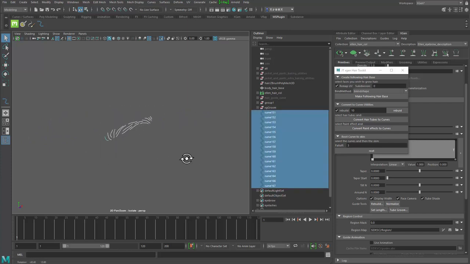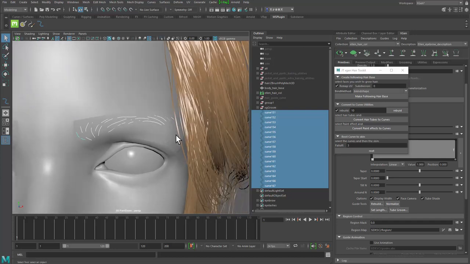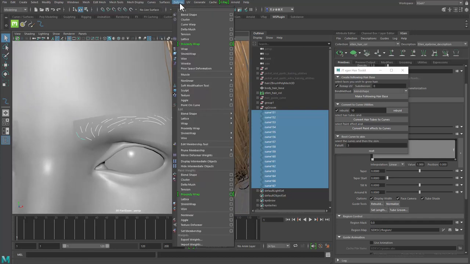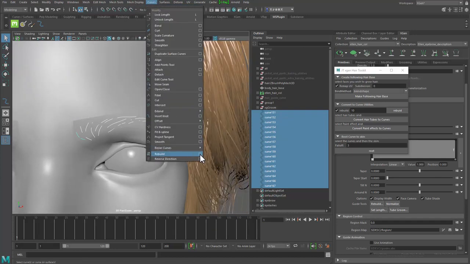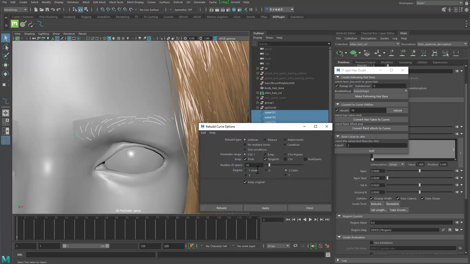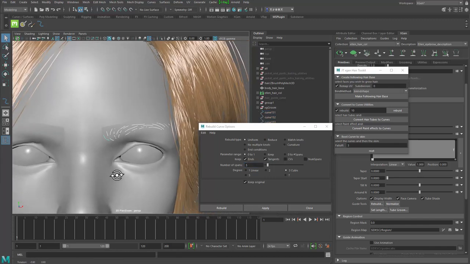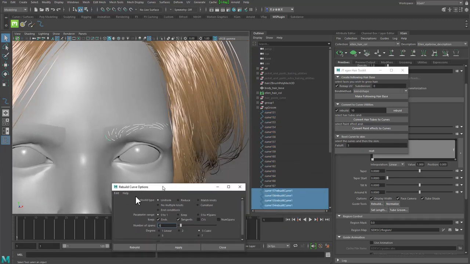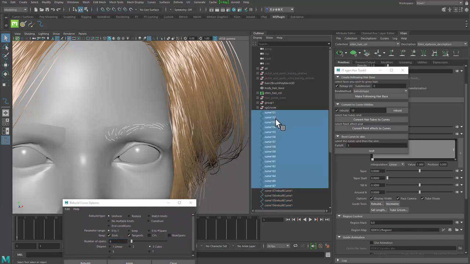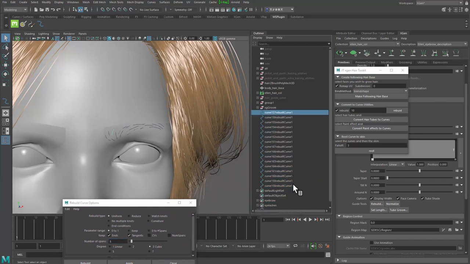Okay, so let's say these are the eyebrow guidelines. With those selected, I'm gonna do a rebuild real quick, the curve and rebuild. And this time I think we don't need all that much. I guess we can go for four or five spans. Okay, and delete the old ones. Okay, we have five spans now on this guy.